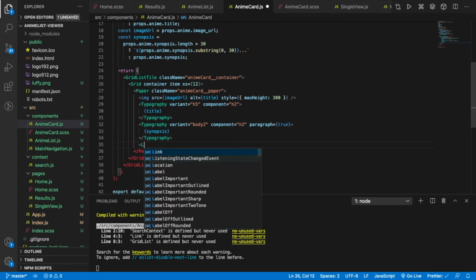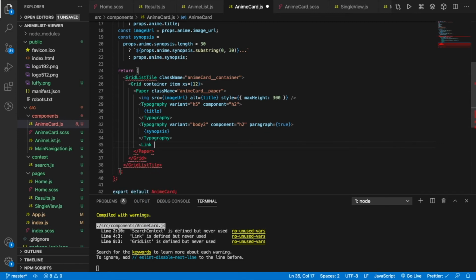And this link will be a component of a button, and it'll be a variant of body 1, and it'll have a style. We're just going to put a quick style on it. We're going to do margin bottom equals 0.